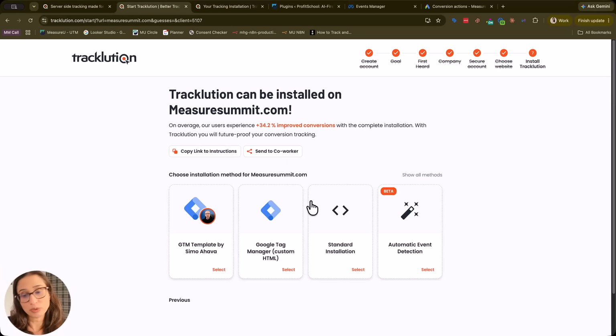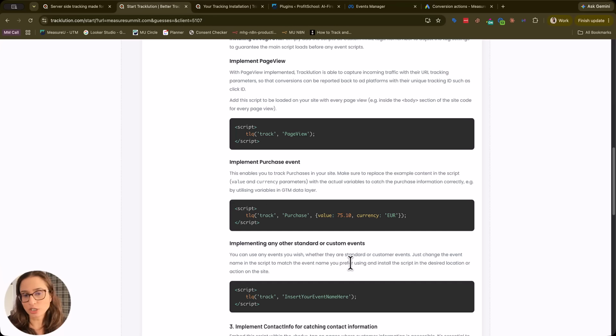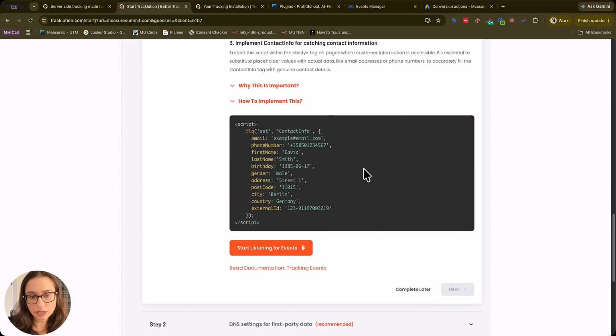That's it. In our case, we would have to go with one of these 4 options. I would do the standard install and grab this code here. Honestly, it's just a one-time ask from Jeff. Jeff and I would just implement this code quickly, no different than working with your client. And then we're ready to hit next, hit complete, and set up our container, which we're going to do next.